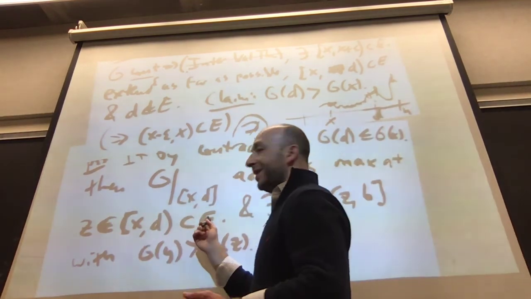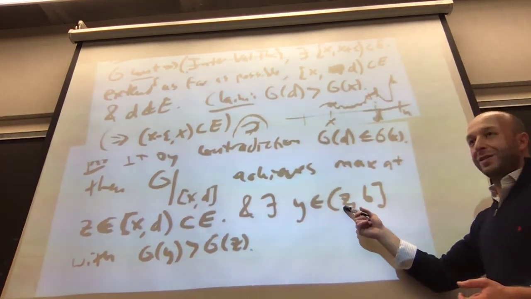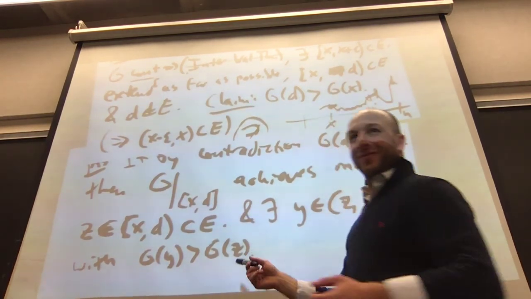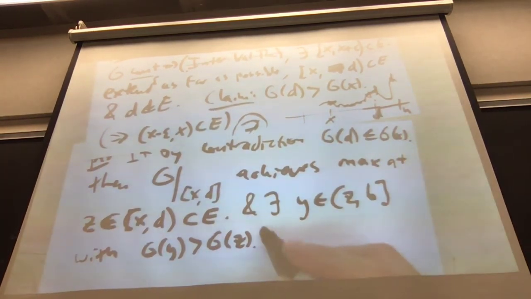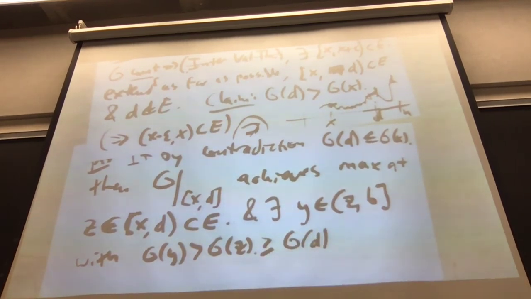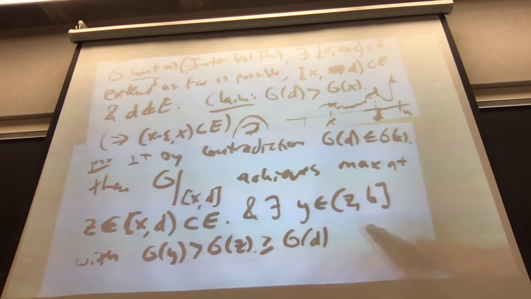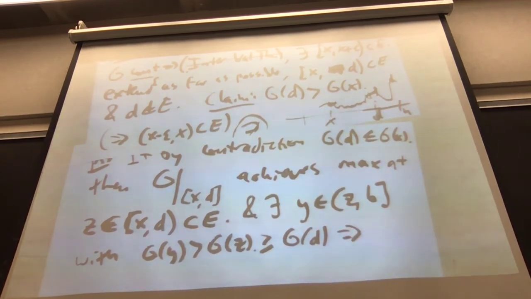But z is in E, so that means there's some future point that gets even higher than z. In fact, it's after d. In fact, it's higher than d, and occurs after on the line. This y occurs after d. Except that, look at what we just proved. So where is this b stuff? This y belongs to z and d.